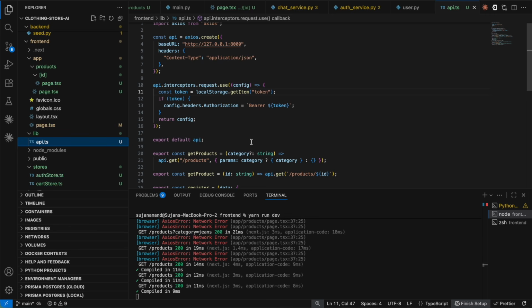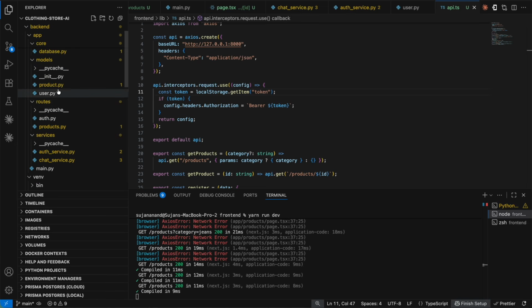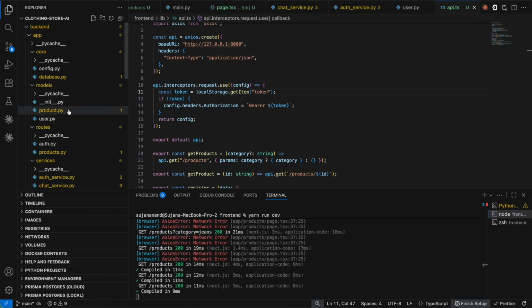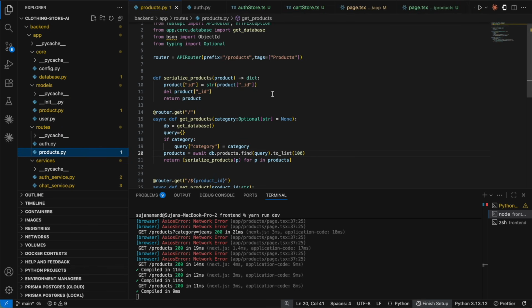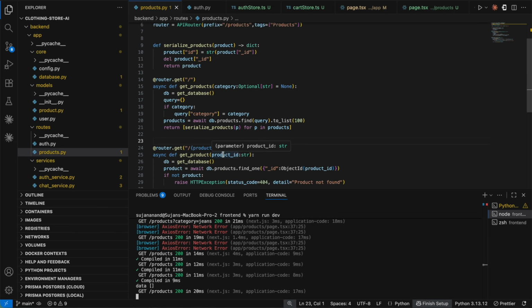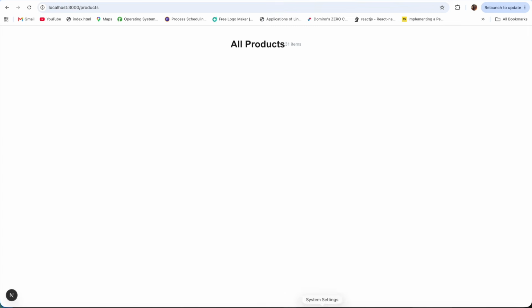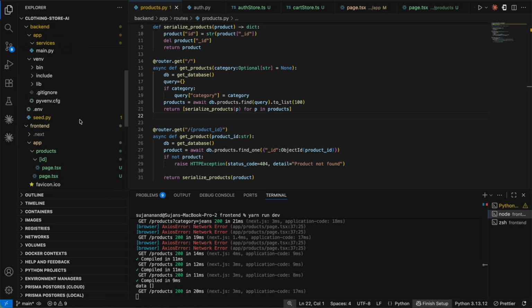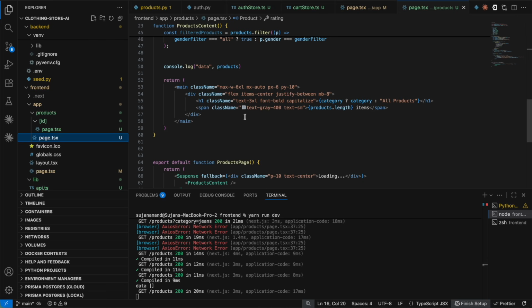For products.py, let me just check that out. That's going to be over here. Come back to routes and products.py. Alright, so there's a bug with respect to this. I had added a dollar over here, so I just removed that. So now it's working properly fine. You can verify that over here. There you go, 31 items. So that was a typo, so fix that up, and then let's come back to our design over here.